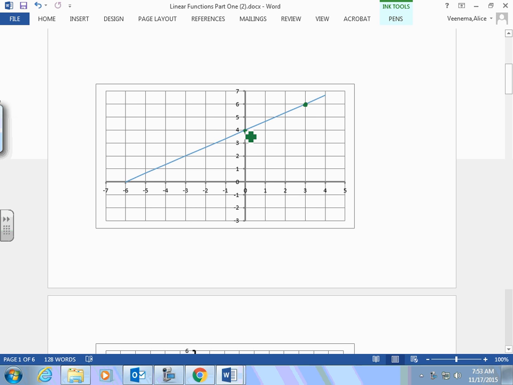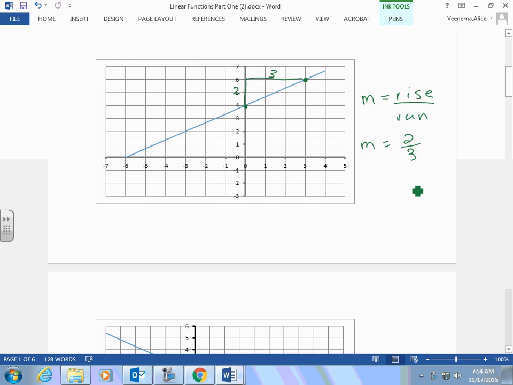So as I go left to right, I'm going up 2 and I'm going over 3. So my slope, and we always use m for slope, and it has to do with a French word monter, which is to climb, or as in going upstairs. So m equals rise over run, or m equals 2 over 3. So I've gone up 2 and right 3. So the slope is 2/3.